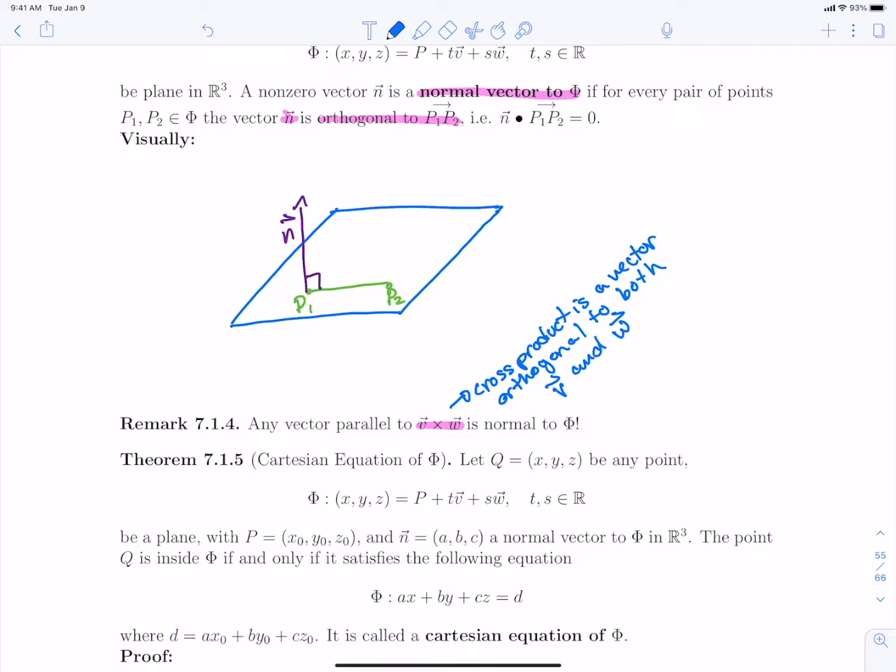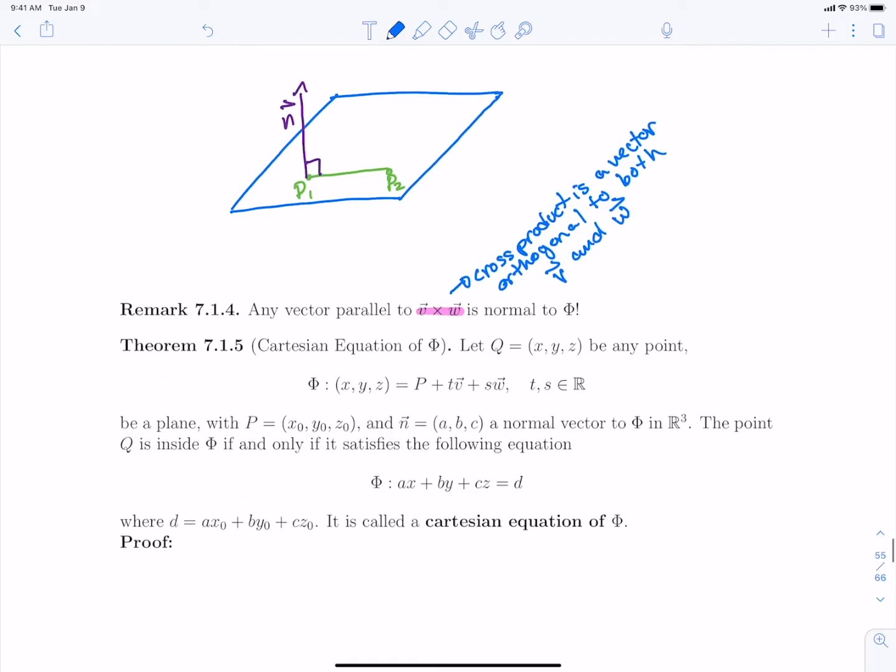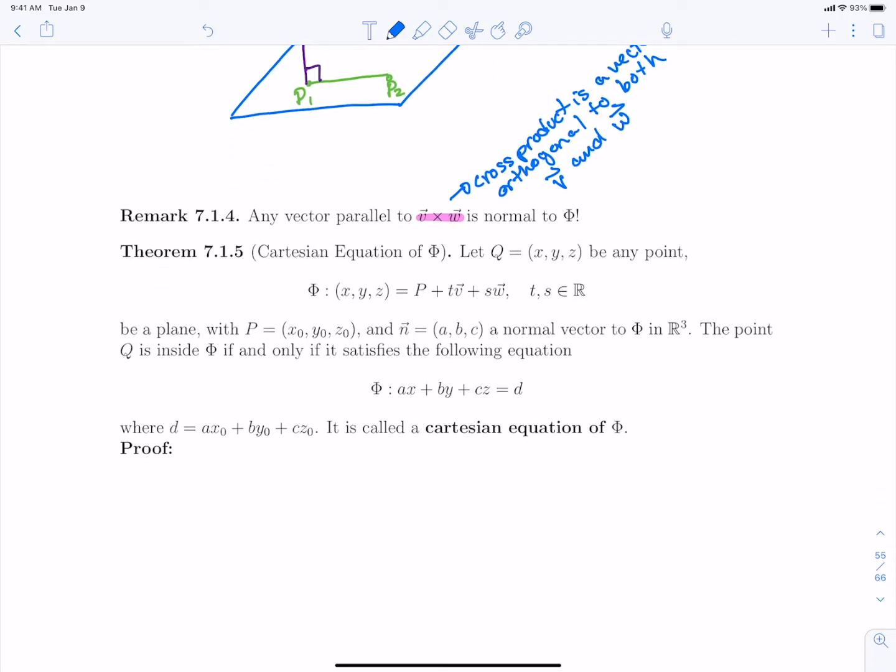And so if I've got two vectors, v and w, that are generators of my plane, I could actually find the normal by just taking the cross product of them. And that's what this tells me. It says that if I let q be any point and let my equation of the plane be identified with phi, then with point x naught, y naught, z naught, and n, my normal vector, I actually end up with this equation of a plane.